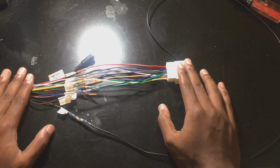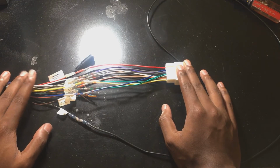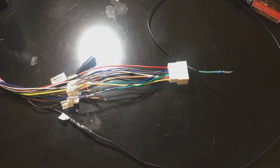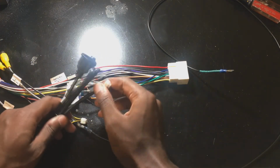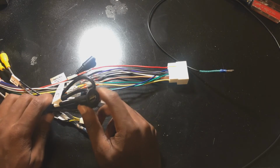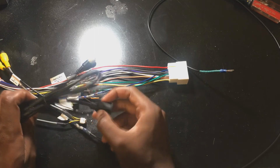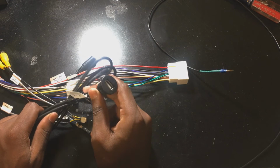But we're done with that. We can now plug this in to the radio and the car, just test to see if it works. And then what we're also gonna do is I'm gonna take this USB for the CarPlay, and I have a cigarette lighter that either has a blown fuse or the wiring's bad, which I might have told you guys earlier. I don't really remember, but I'm gonna try and drill out the bottom of the cigarette lighter and put this in the cigarette lighter.